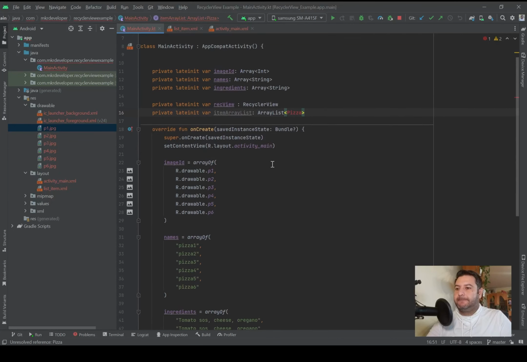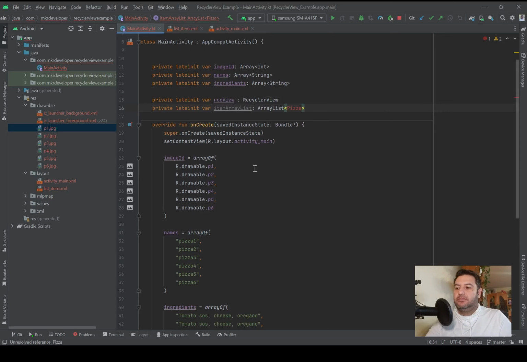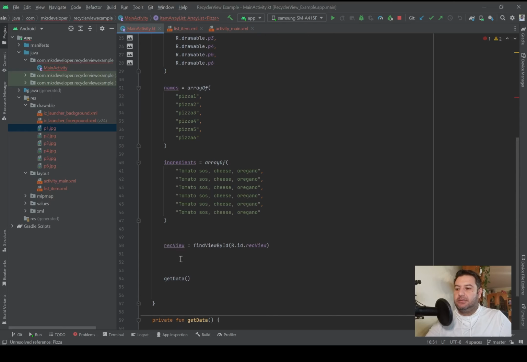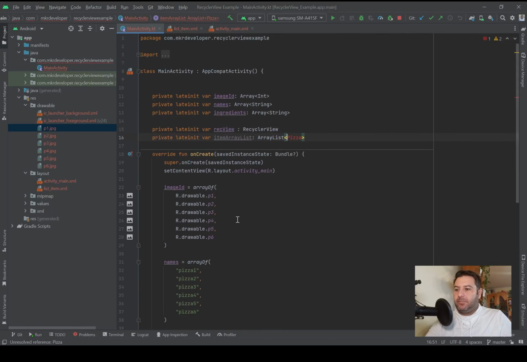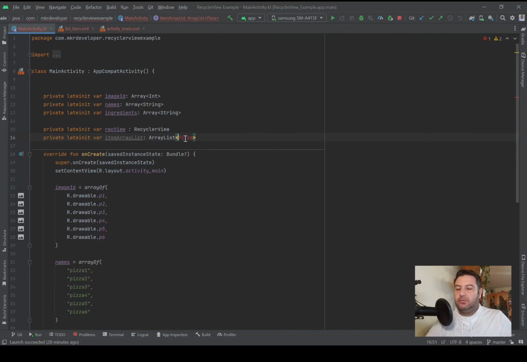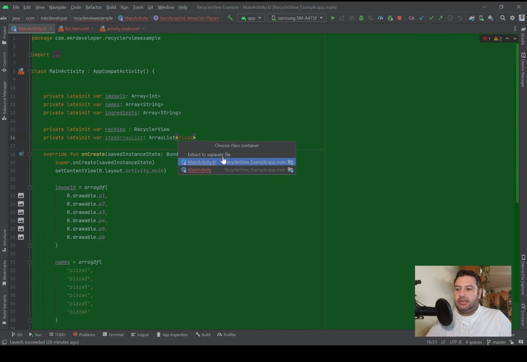Okay, and also I've initialized the recycler view, and here as well recycler view equals findViewById R.id.recyclerview. And here I've initialized an item array list of a class called Pizza, and as you see it's red, so we have to create this class as the data class.